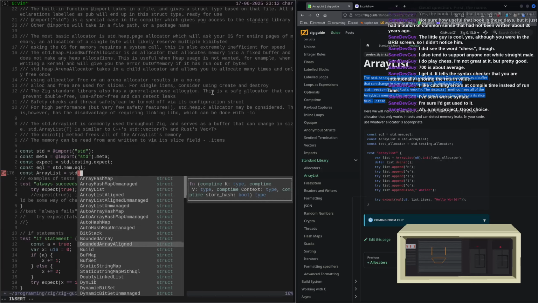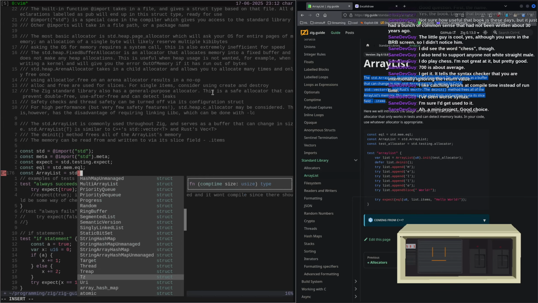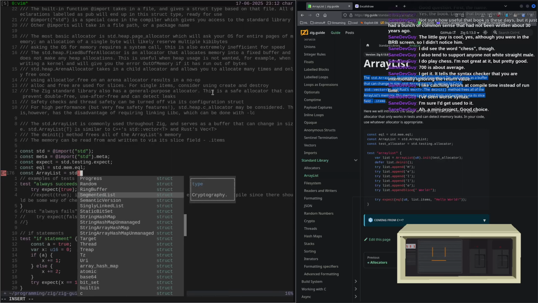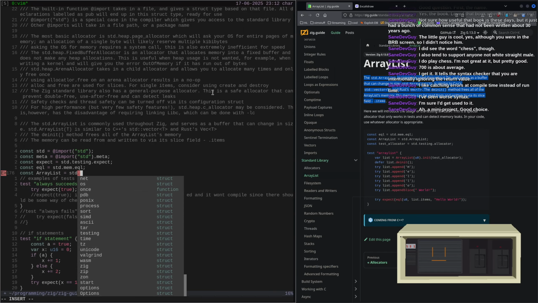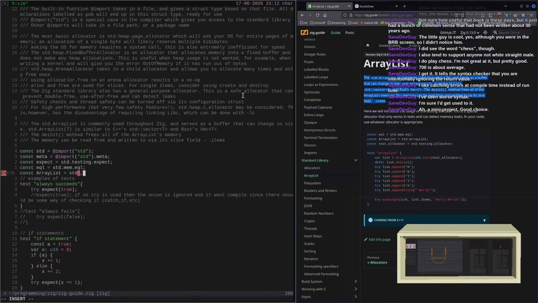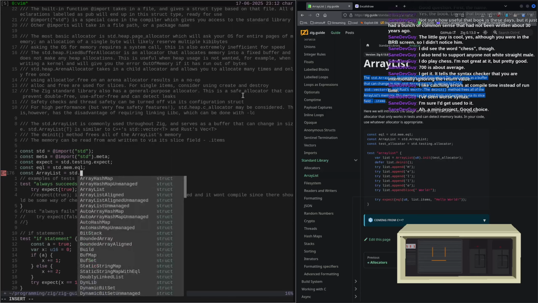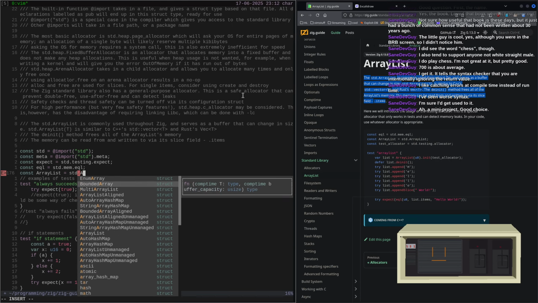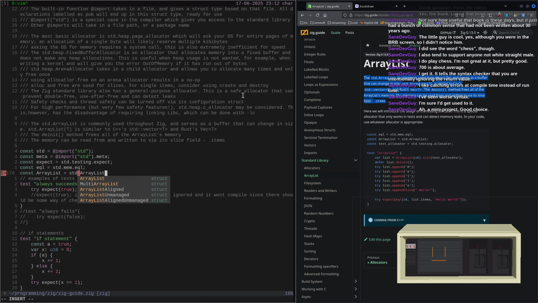Yeah, so it has a whole bunch of built-in data structures and stuff, as you can see, which is pretty handy. As a person learning, I'm not sure how I feel about it because it kind of takes away a lot of the value of figuring out how to make that thing yourself. But in terms of just productivity, it is very nice to not have to write it yourself.